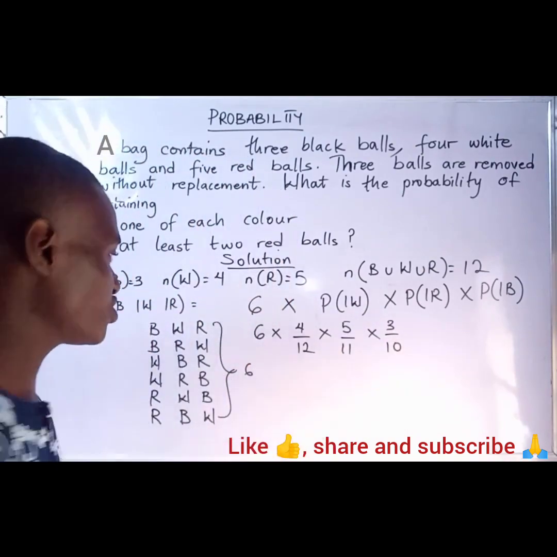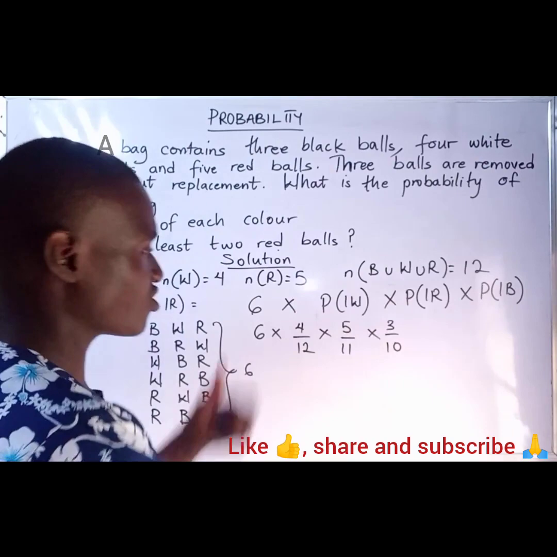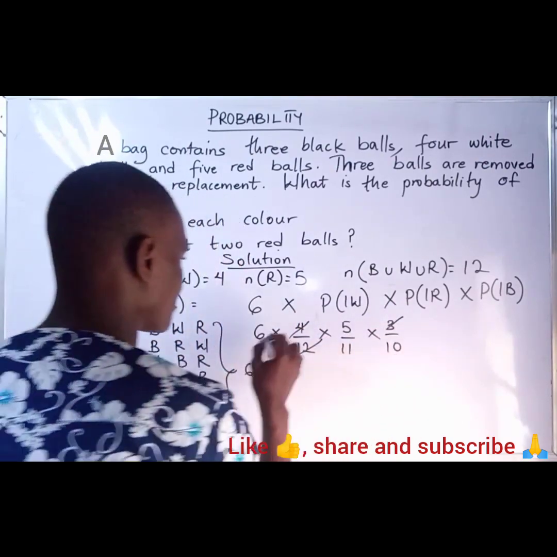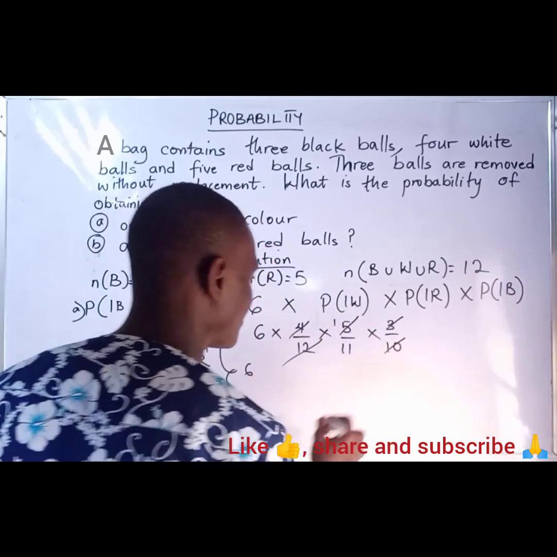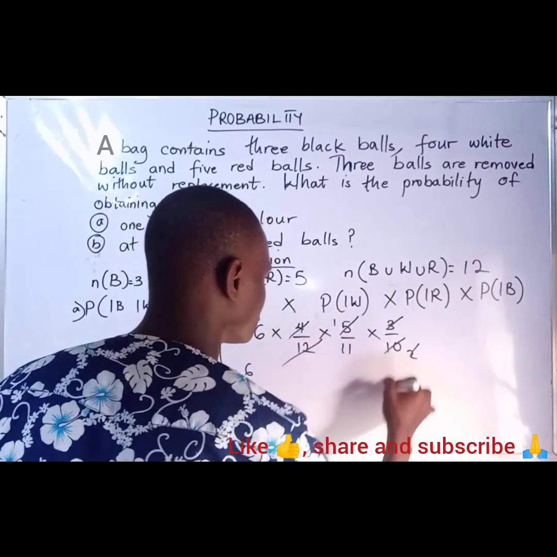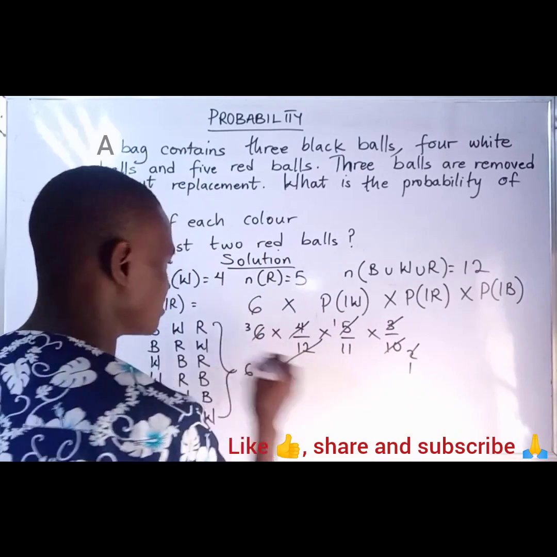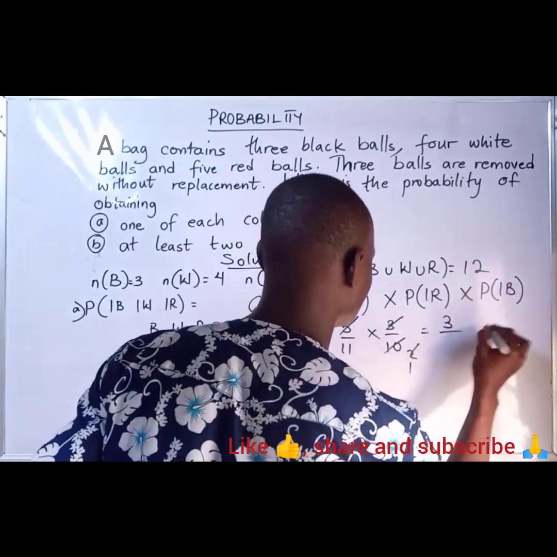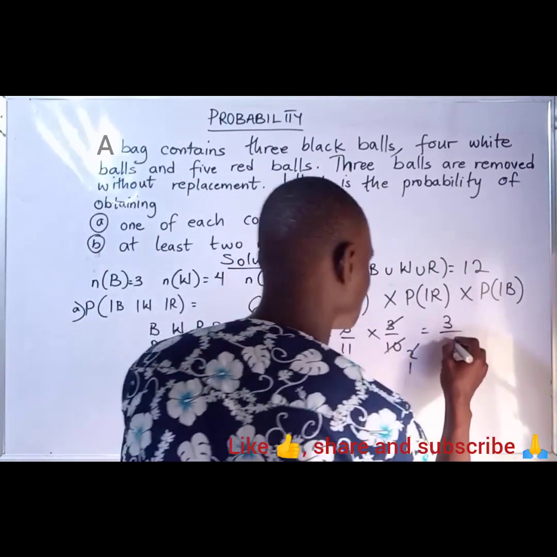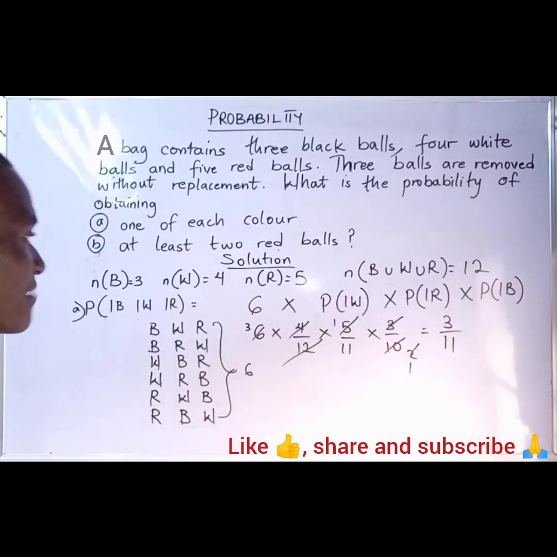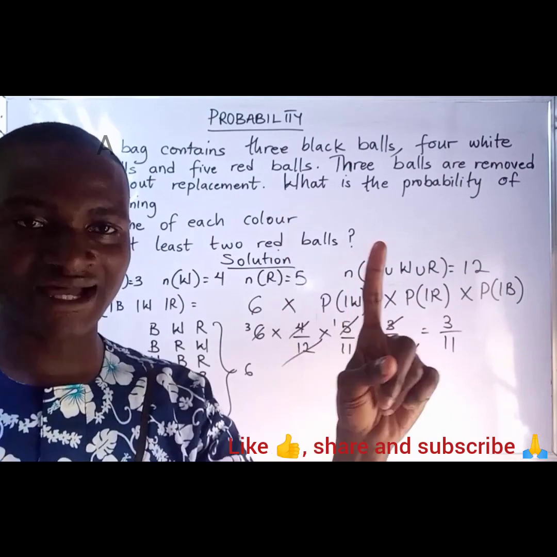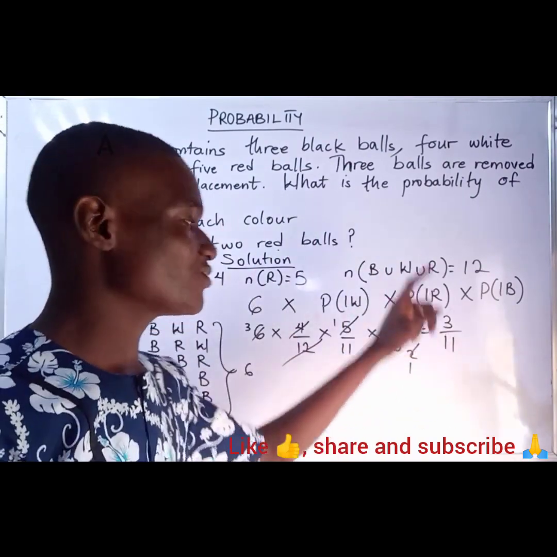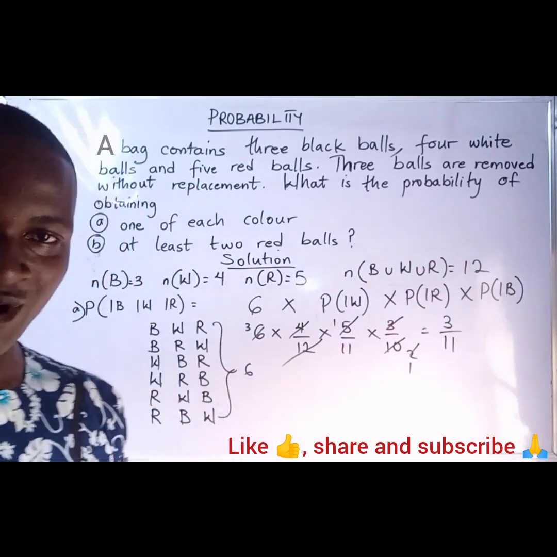So the solution to this question now, all we just have to do is just to cut and go. Then 4, 3 cancels this 12. 5 here is 1 and 5 here is 2. I can then say 2 here is 1 and 2 here is 3. In total, I have 3 times 1 times 1 times 1, and that is 3, over 1 times 11 times 1, that is 11. So the probability of picking one black, one white, and one red is 3/11. I hope you have seen this.